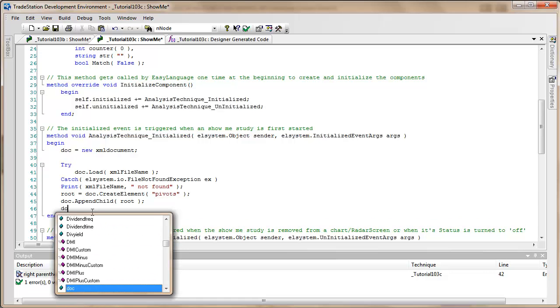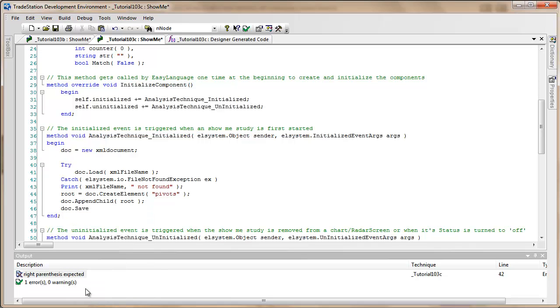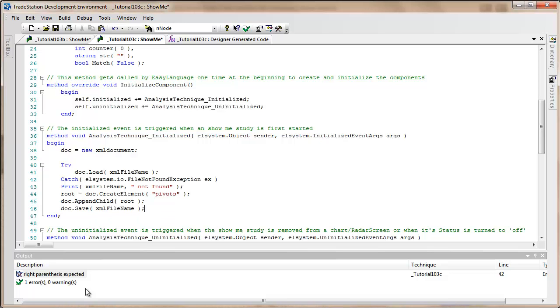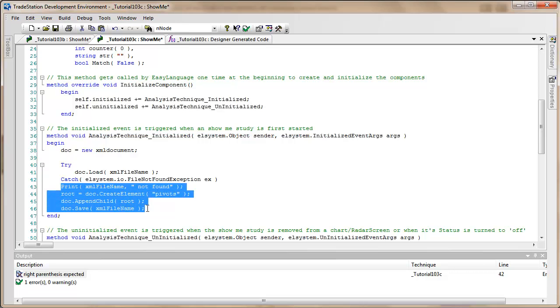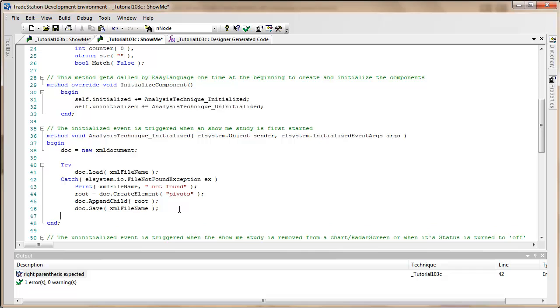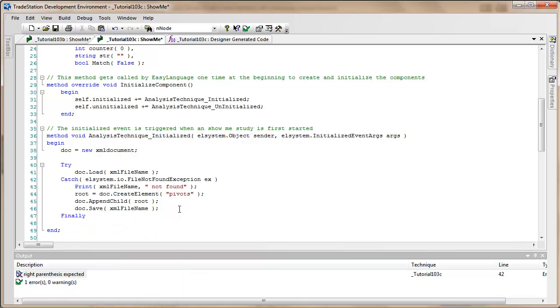So we're going to say doc.save. And again, we're going to save that into the file name that we set as a user input at the top. So that's the catch. I'm just going to indent those a little bit, and then we're just going to have a finally. So this will run whatever happened in the try.